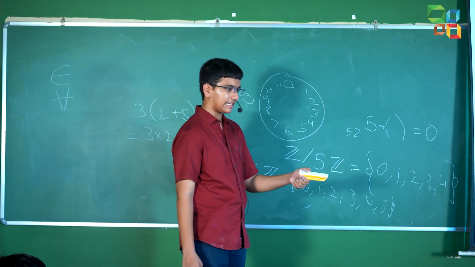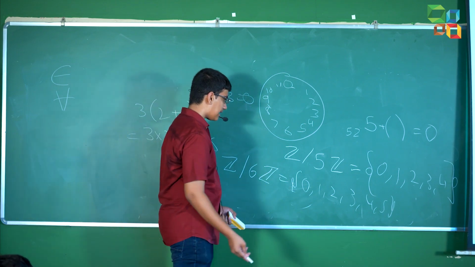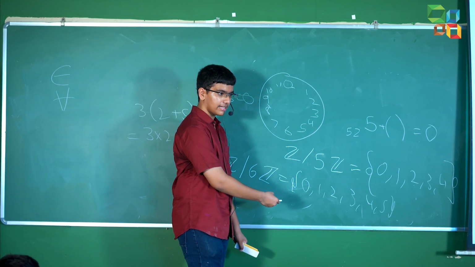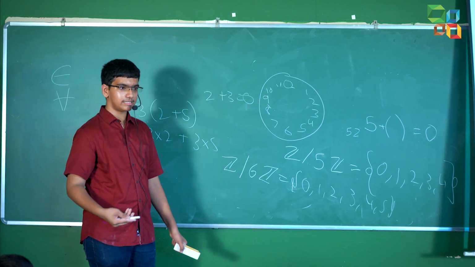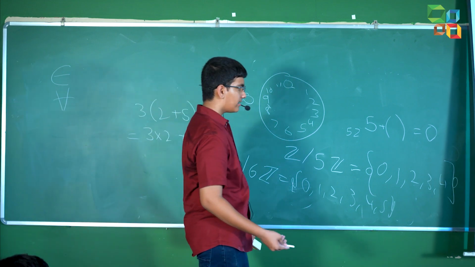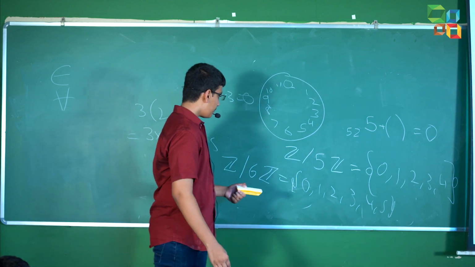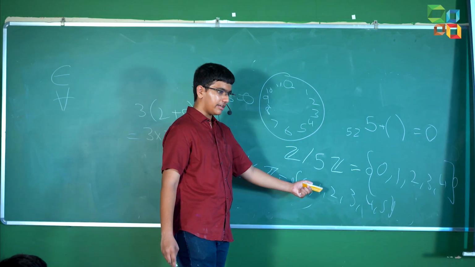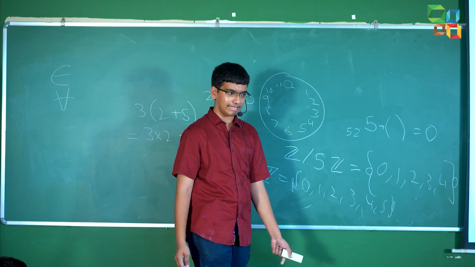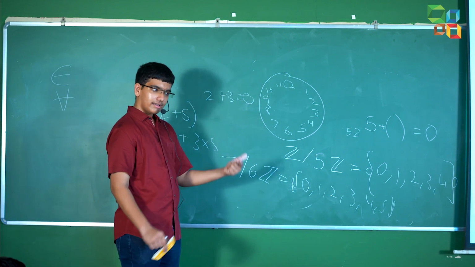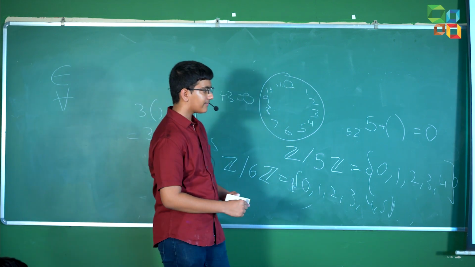There's an additive identity, which is 0. In other words, in this case, even 6 is an additive identity. Even 12 and 18. Any multiple of 6 is an additive identity, right? They have a multiplicative identity, which is 1. You get why 1 is a multiplicative identity. So 7 is also a multiplicative identity in this case, and any multiple plus 1.